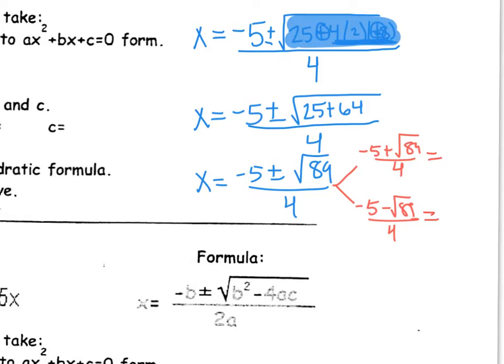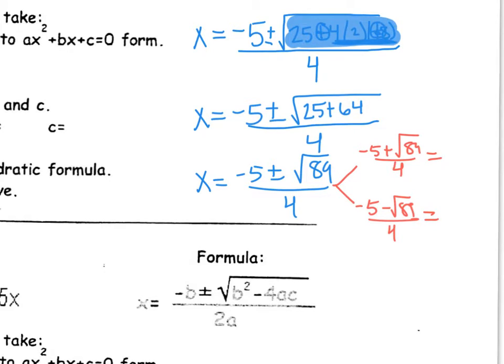You're absolutely going to need a calculator for all this stuff here. So I can do in the calculator negative 5 plus the square root of 89, and then I'm going to hit equals before dividing by 4. It's a very important step that you calculate this first. So negative 5 plus square root of 89, hit the equal sign in your calculator, then hit divided by 4.